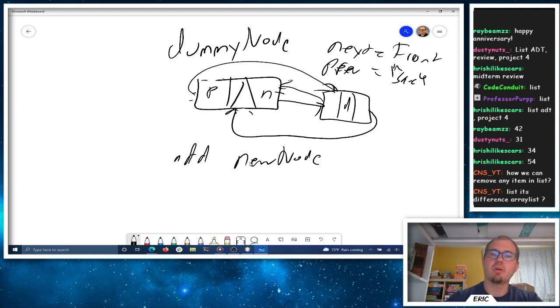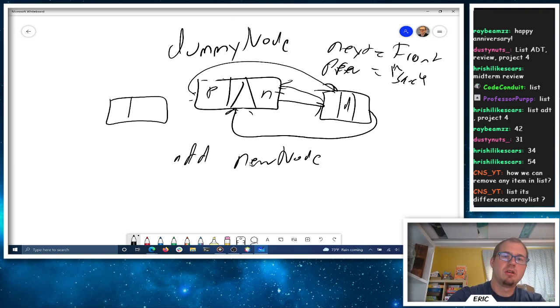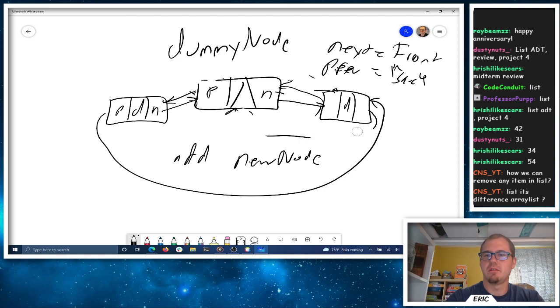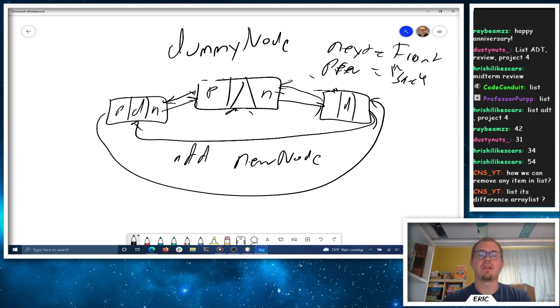Now we're in a nice circle. The same thing for adding to back. If we want to add to back, we'll make a new node back here. We'll put in some data. Next, the next thing for the last item is the dummy node. Its previous thing is its current previous. So my previous then will be this one. And then we have to fix it up. We have to say, hey, thing that comes after me, I come before you. So the previous link breaks here. It says, oh, okay, I come before you. And we say, hey, thing that comes before me, I come after you. So we break this link here. And now we come after this one. So we're maintaining all these links here. And as long as we have a dummy node, it's really easy. We don't ever have to check for nulls, as long as the next is not null, this sort of thing. Life is going to be really good.